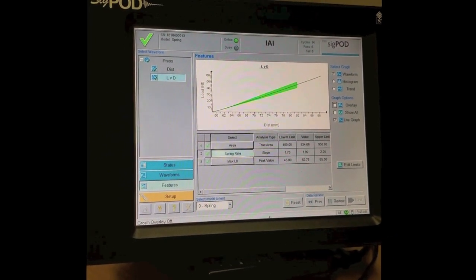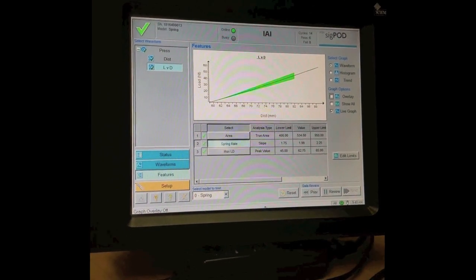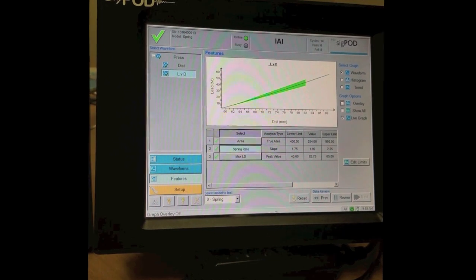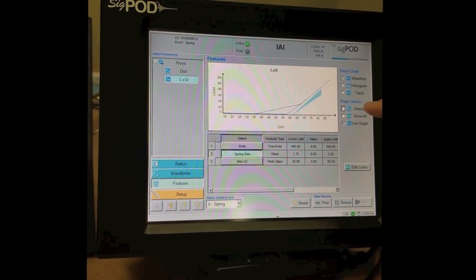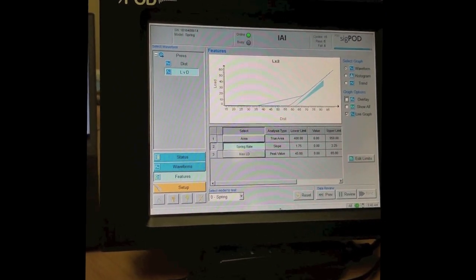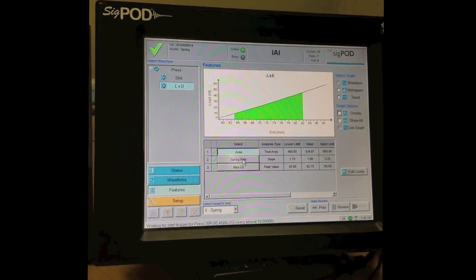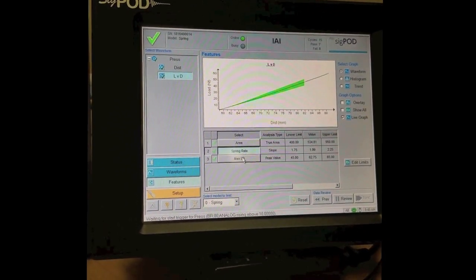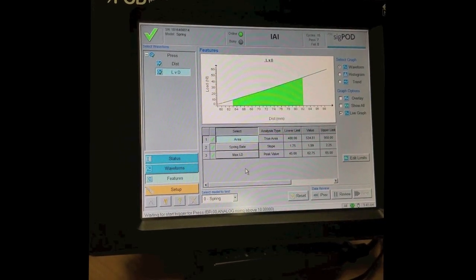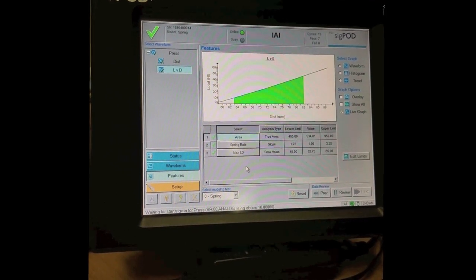I'm John Perkins from Sciemetric, and what we're presenting here is the SigPOD with the PSV program. It automatically captures the press, and it displays a live trace while the press is occurring. At completion of the press, we're doing three feature checks: the spring rate, the maximum distance, and area. Multiple other features can be added or taken away easily. It's all menu driven. There's no programming to learn.